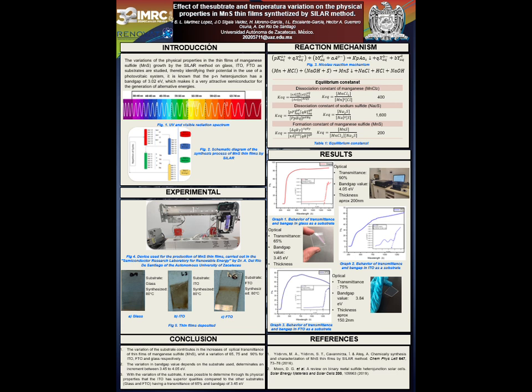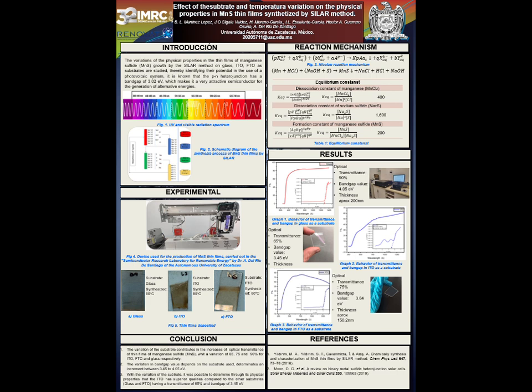This synthesis was analyzed with the Nicolau reaction mechanism, where the reactants sodium sulfide and manganese chloride give us the formation of the manganese sulfide, which is our thin film. The formation of these products is verified with the analysis of the dissociation constants of manganese chloride, which gives us the value of 400 based on the concentration of the solutions that we use, and of 1600 for the dissociation of the sodium sulfide, and we have the formation constant of manganese sulfide, which is 200, which tells us that the desired products are formed.